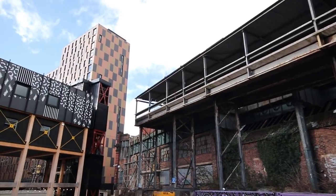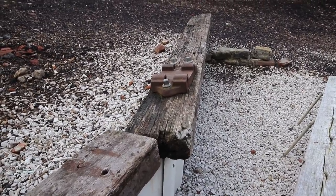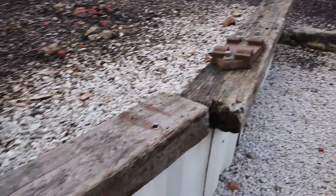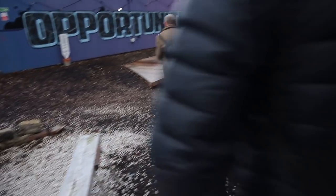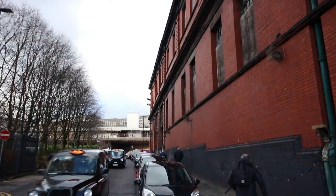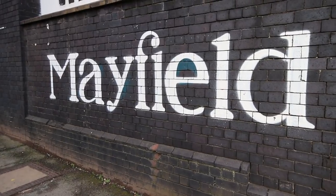Now we're back out in the fresh air. Something that the developers have done, which is quite nice, is they've kept these railway sleepers and turned them into a sort of bench or an edging. There were a few of them dotted around, which was quite a nice little touch. The developers want to transform it all into housing for families and bring the River Medlock back so it'll go through the park and you'll be able to walk next to its bank, which you've not been able to do for many, many years. It'll be quite a nice touch.